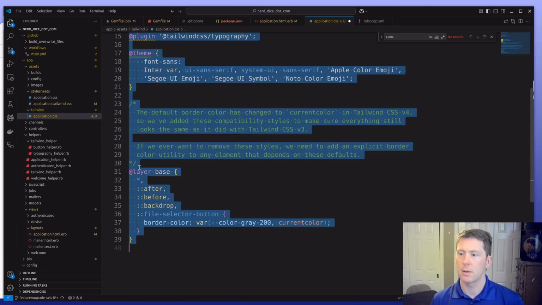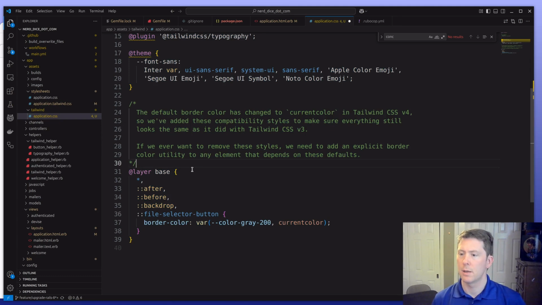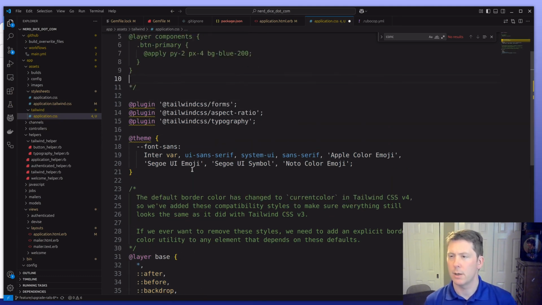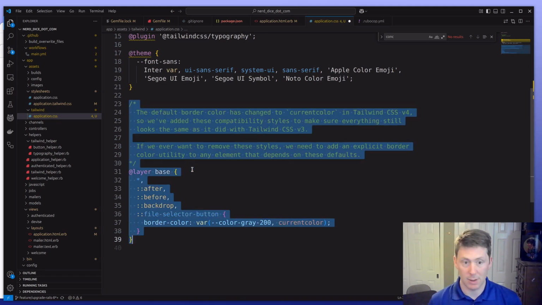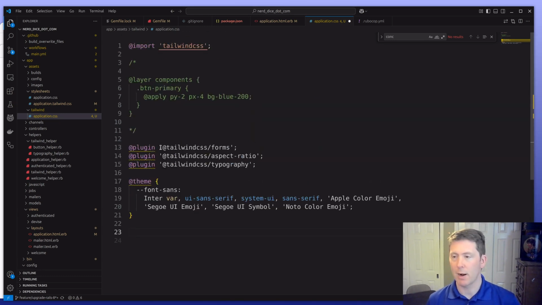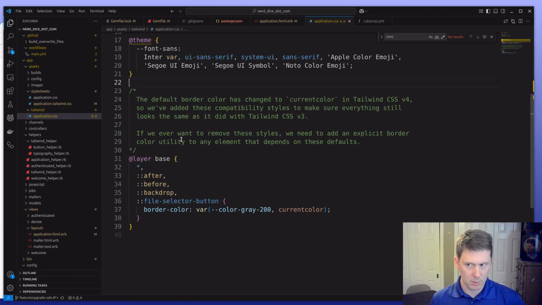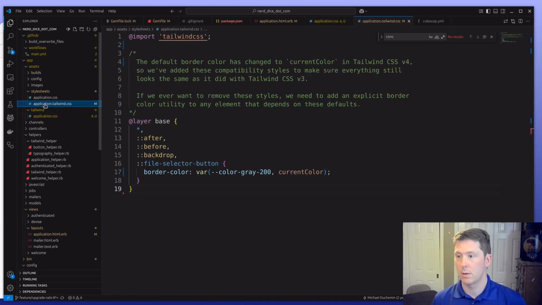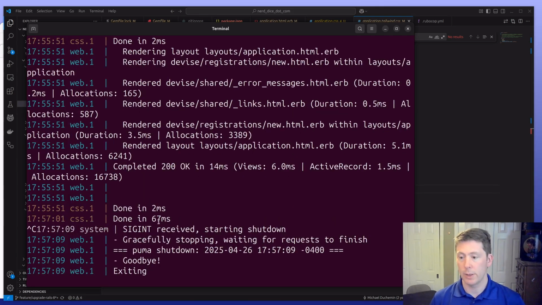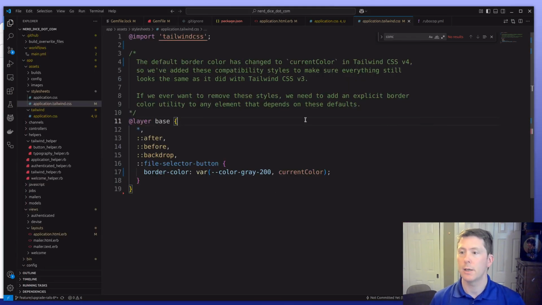Yeah, this layer base here. Keep that around, and then we'll add that to our backlog as something to change after. But so let's see what we can do about getting these things.